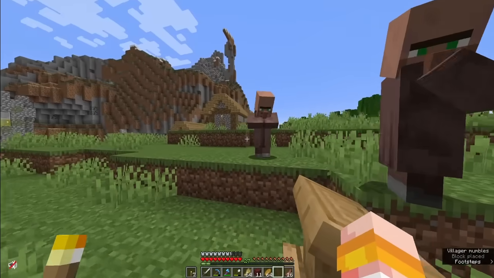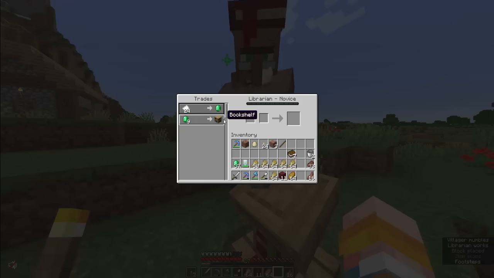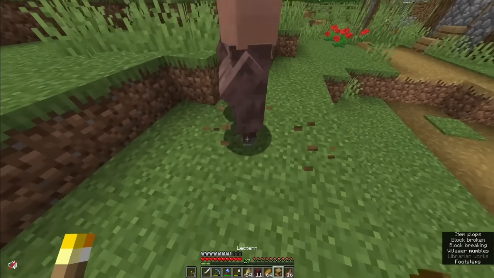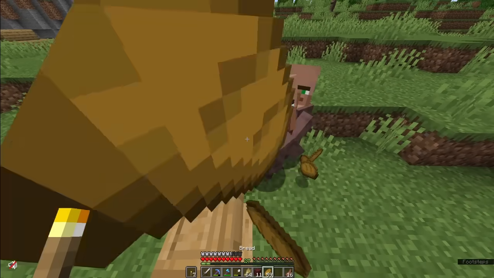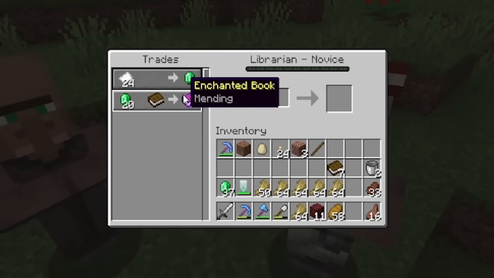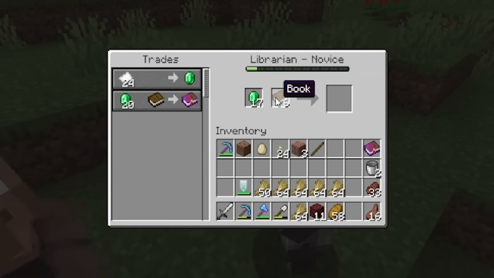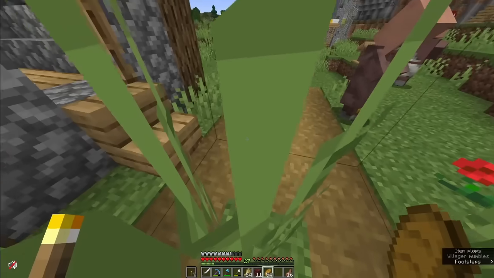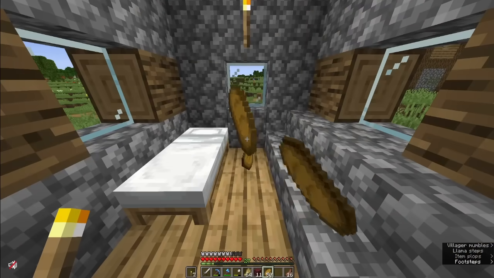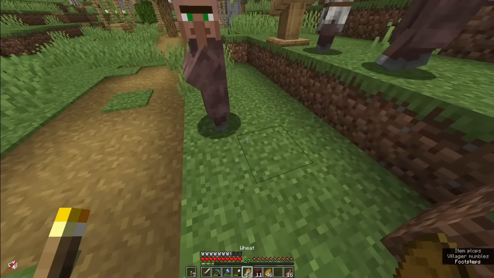Okay, he wants to be a librarian now. Sharpness 3, no thank you. Bookshelves, no thank you. Also, there's some bread for both of you. Mending is very good, actually. I'm going to have to lock it in, haven't I? I can't not take mending. Look, I'm going to put a bunch of bread in there. Can you stop eating all the bread?